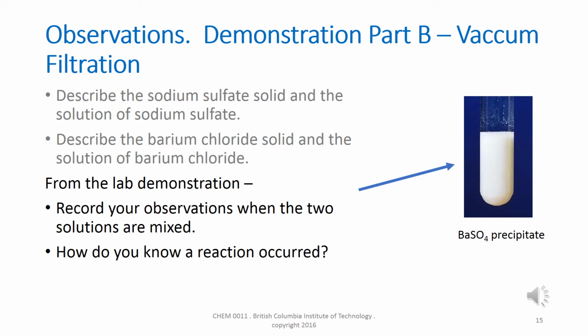The clear and colorless solutions of sodium sulfate and barium chloride were mixed together and a white precipitate was formed. This is known as the precipitation reaction, and the white solid in the mixture is barium sulfate. Although the liquid in the mixture is colorless, the solution has soluble ions of sodium and chloride in it.